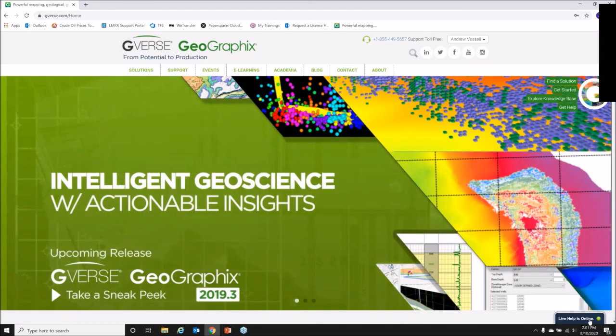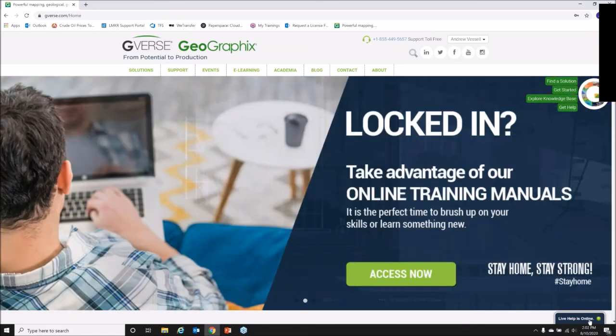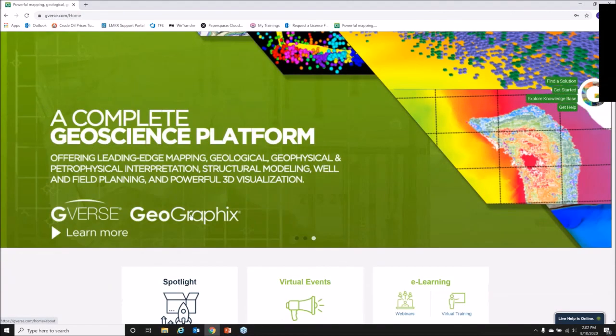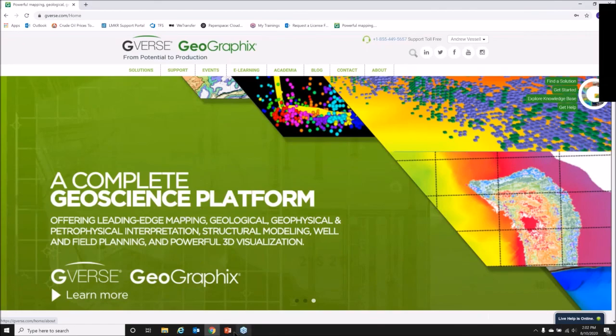Yeah, that's pretty much it. Again, keep an eye out for that website. It should be live at this point. Go ahead and save it in your favorites, your toolbar along the top, so it's easy to find later on. But gverse.com, it's available there now. So yeah, come out and check it out, and let us know if there's anything we can help you out with.